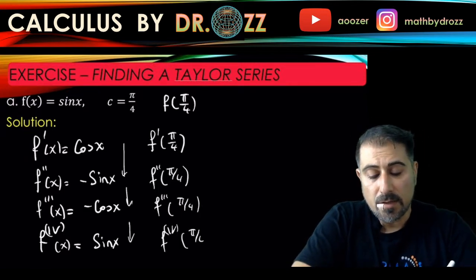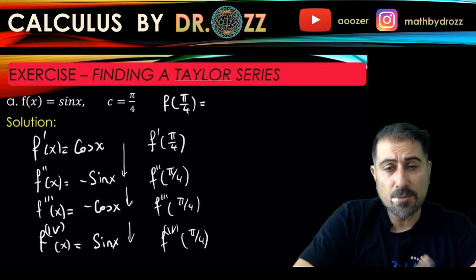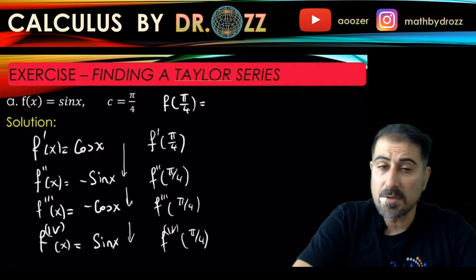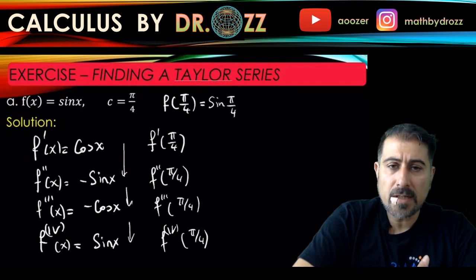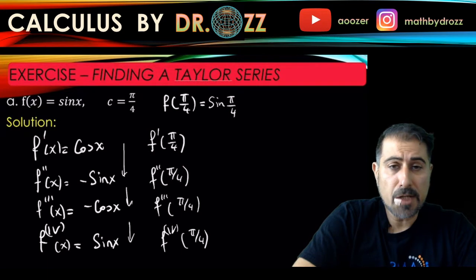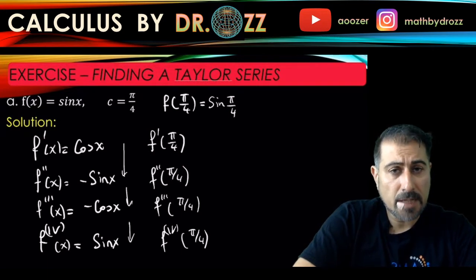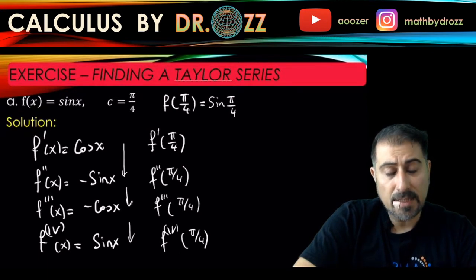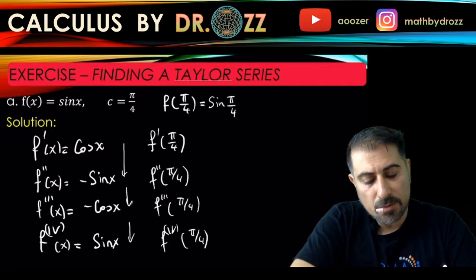Okay, so f of pi over 4. At this moment you may have your TI-84 with you, and you can take a look at sine pi over 4, but just keep in mind that we always want to keep the exact values for the trig values if possible, and pi over 4 is a known angle. So I would, in fact, use the unit circle instead to grab the values of all sine, cosine functions at pi over 4. Okay, so in that regard, this is radical 2 over 2.